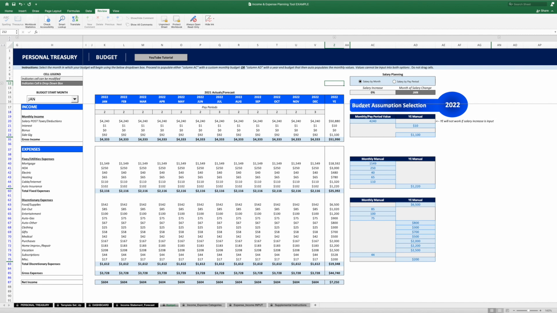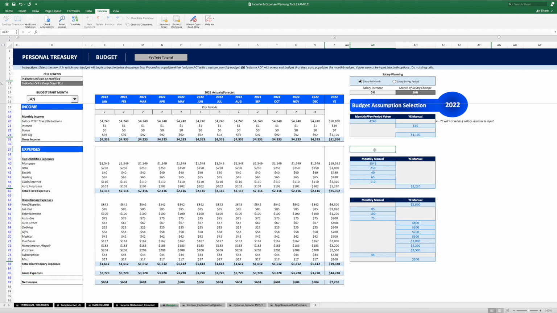Now, what we can see here is we have our multiple categories, our income, our expenses broken out into fixed and discretionary, and then at the end of the day, your net income or your savings amount. So really what this is going to allow you to do is input all of your money coming into your account, budget all of your money going out of your account, and then at the end of the day, how much can you expect to add to your bank account at the end of each month and then at the end of each year. So as we look at this tab, it's going to have all of your core categories in there, which you are able to customize in a separate tab.